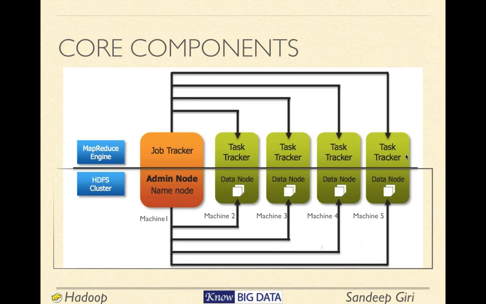If the metadata is in memory, how would the new name node recover? Very good point, Chandrasekhar. First, the name node keeps storing to disk every time it pushes into the RAM, as a backup for fail-safe purposes. It's a file-supported RAM. There's a particular terminology which I'm not able to recollect, but it's called file-supported RAM. All the transaction logs are in the file system while the metadata is in RAM. But this RAM is not such that the moment the system shuts down there's no information. There is information, it's just that when you read the data, it's available in the RAM. And when you write, as soon as a copy goes to the RAM, a copy goes to the disk.